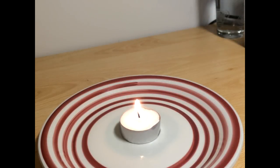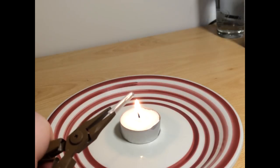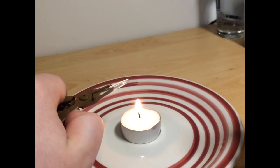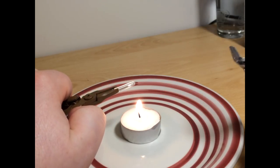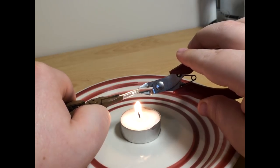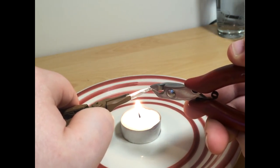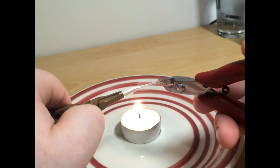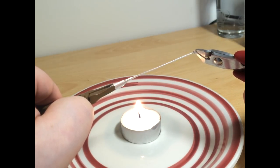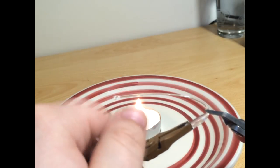So the first step is to make some suitable strands. I've got our clear acrylic rod held tightly in a pair of pliers, and in the other hand a lovely set of snips. What we're going to do is gently heat the end of the rod — you can tell when it starts to melt slightly: it'll warp inwards, start to shrink a little, go glossier, and obviously be softer. When it starts to go, we'll move it away from the flame and very gently, slowly pull it out. That gives us a lovely thick strand of drool. It curves around from the heat, but that's okay because we'll want some curvy bits anyway.